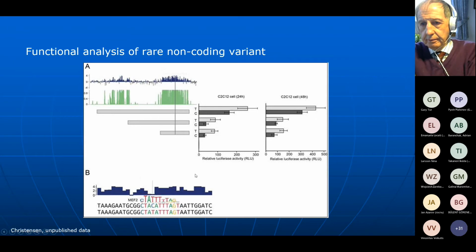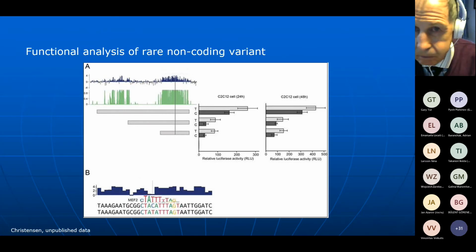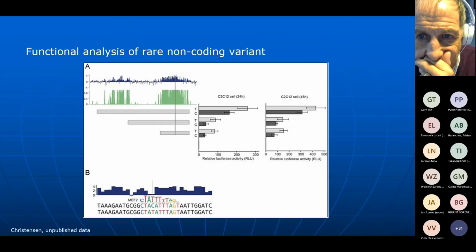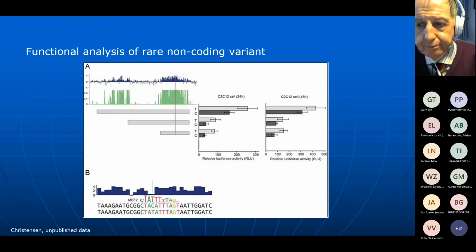And when we did some in silico analysis, it seemed to suggest that it was a creation of a MEF2 binding site, suggesting that there was a novel transcription factor binding site exactly where this variant was located. Obviously, we still need to know more. Through which gene does it exert this effect, etc., etc. And we have a lot more work going on here, but this is our preliminary data so far.